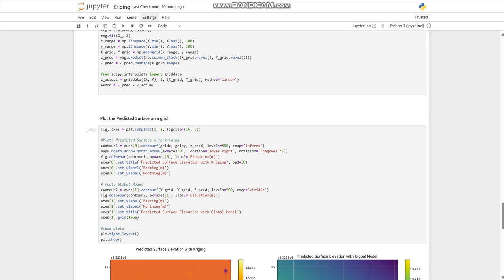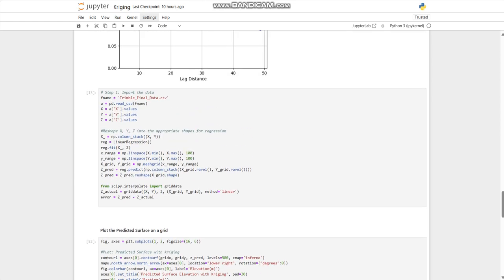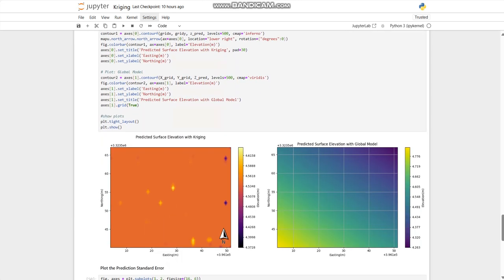Then we plot using the ordinary kriging as well as the global model, which is basically a linear regression. When we plot the interpolation for the same data set with the two methods, the results show this.